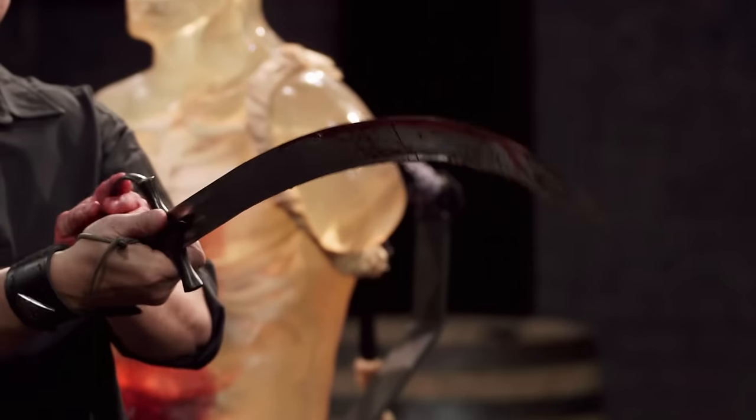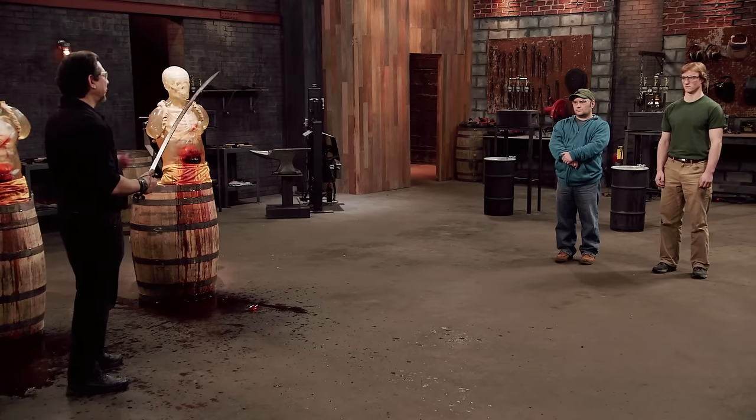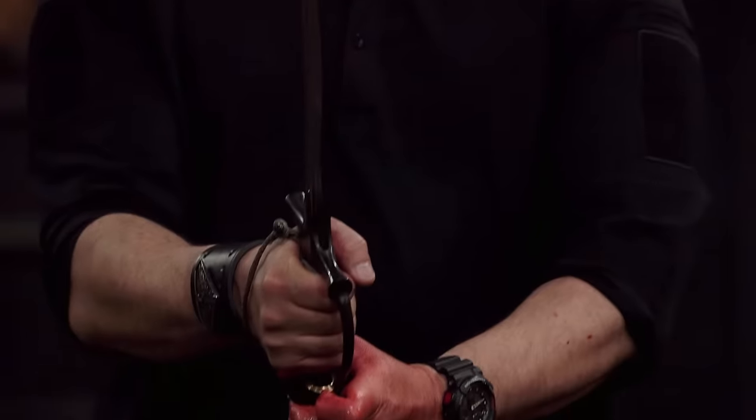All right, Jordan, let's talk about your blade. Your edge geometry here definitely lends itself to be a very good thruster. It sliced in easily. Your edge is razor sharp that I'm able to lacerate into the dummy and break some bones. Your handle is a little bit on the skinny side, but I'm still able to index and hold on to it. Your weapon will kill.